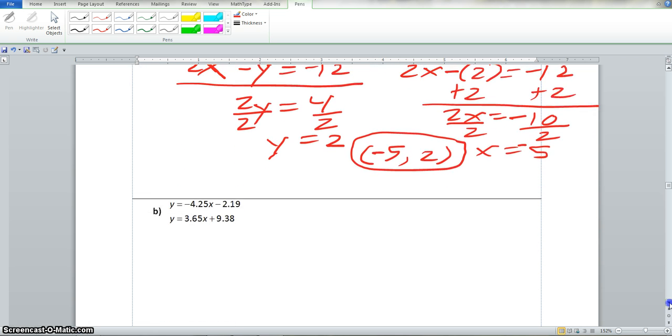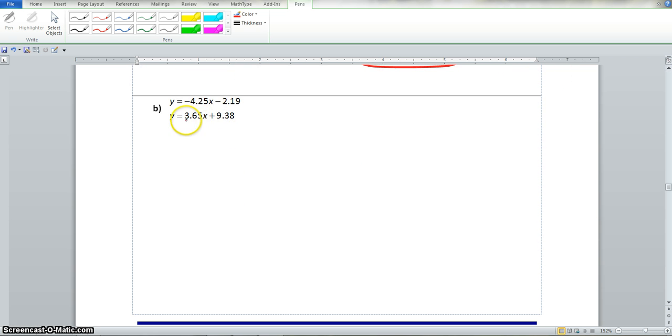Now we go down to the last problem. We have decimals here. Now with decimals, we could get rid of decimals by basically multiplying by a power of 10. So what we could do is this here. If you do not like working with decimals, you look in your equation and see which one has the most digits behind the decimal. If you look here, the most digits behind the decimal in this first equation is 2. So we can multiply this whole equation by 100. The most digits in this equation here is 2 behind the decimal, so we can multiply this equation by 100.